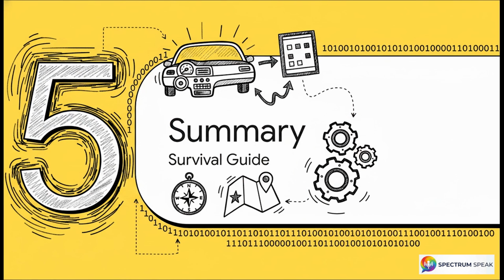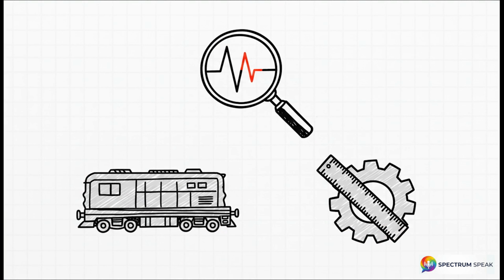All right, let's wrap this all up with a quick survival guide. We've covered a ton of dense standard protocol material today, moving from high-level visual concepts right down to bit-level binary math. So let's do a rapid-fire recap of the absolute most critical takeaways. First, remember the freight train analogy. The start of frame is the locomotive, the identifier is the routing priority, the DLC is the manifest, and the payload is the cargo. Second, never forget the rigid rules of the protocol: an 11-bit ID, a 6-bit control field, and up to 8 bytes of data for a standard frame.